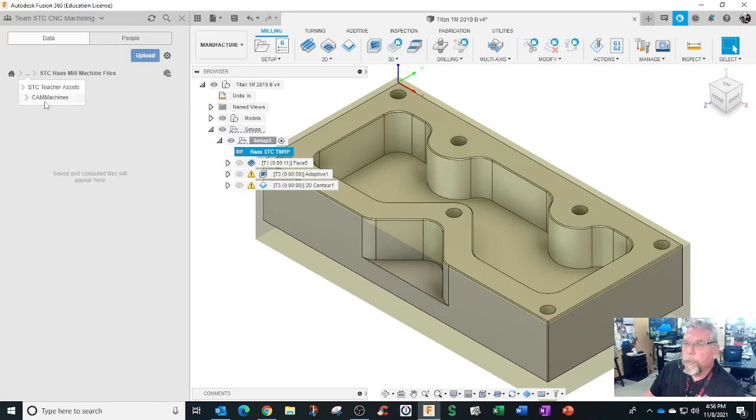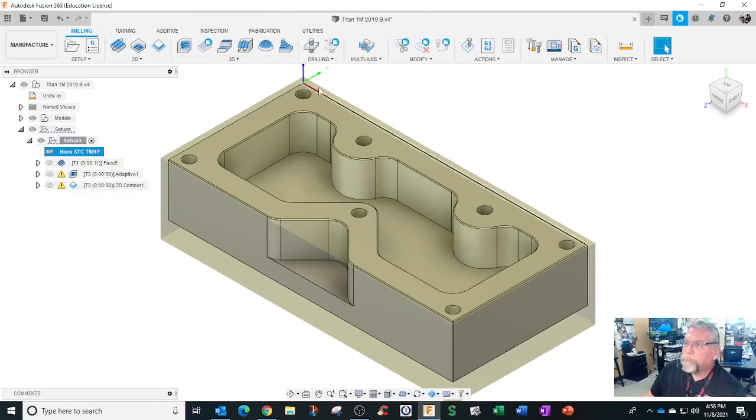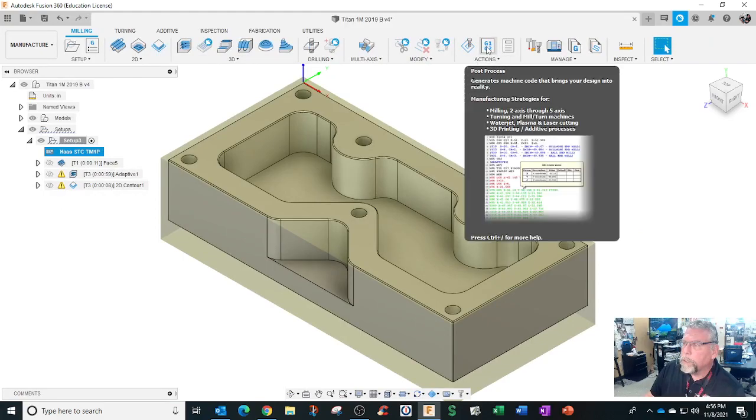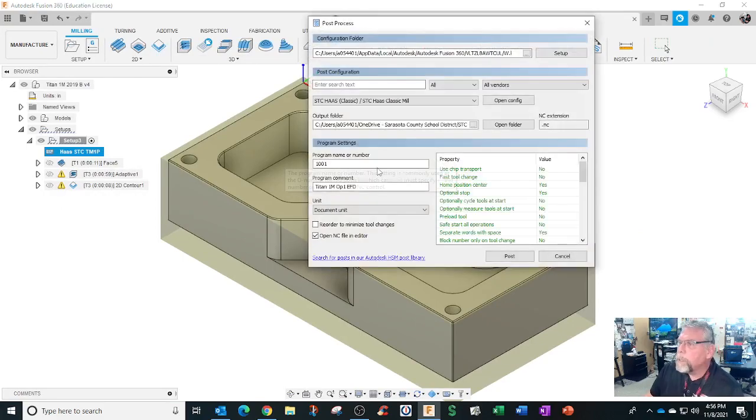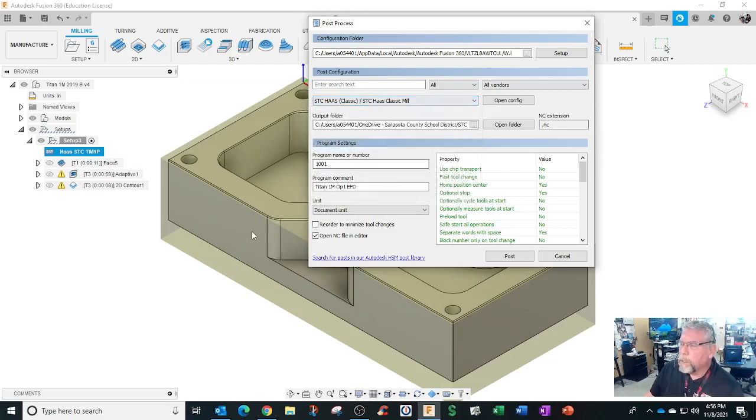No, I guess not. Guess I got these all missed. Anyway, let's see. Go to post it. I'm using the legacy style, and if I was on the lathe and I went to the mill, it's actually already pointed the right way. That's another thing I found: if you select the machine, you don't end up with the wrong post.